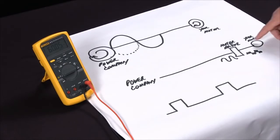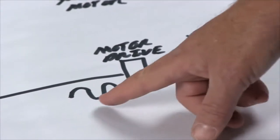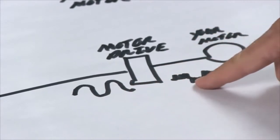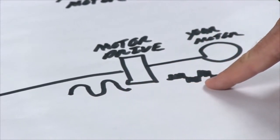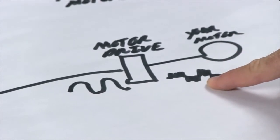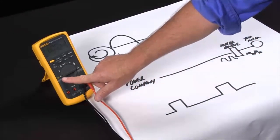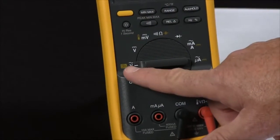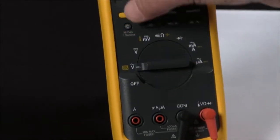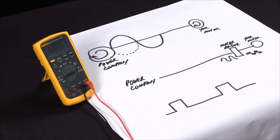Now as you get more into working with motor drives, this measurement becomes a little more complex, because the motor drive takes your normal sine wave and puts it into a pulse width modulated, or PWM, signal. A normal multimeter is not going to be able to measure this frequency properly. We added a feature on the Fluke 87.5 and our 1587. Next to the AC volts, there's a low pass. By hitting this yellow button, I've converted this into a special measurement mode that will measure this pulse width modulated signal accurately, giving you the frequency.